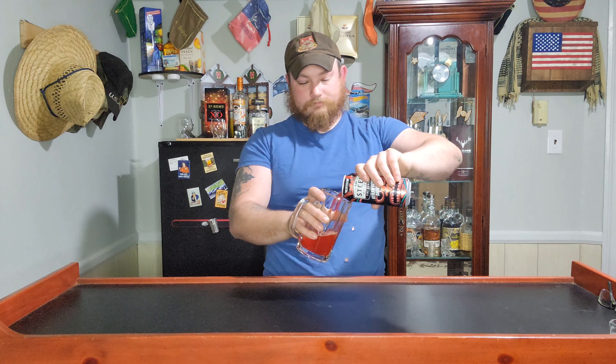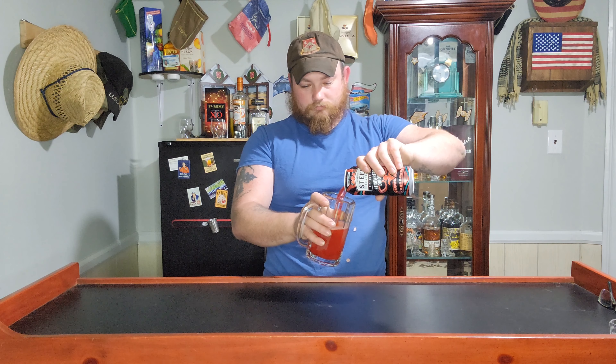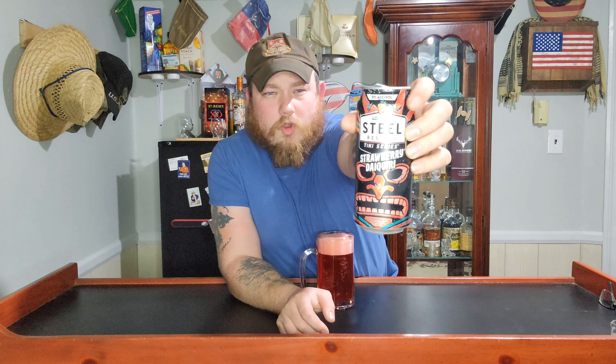Oh, that's red — red. So this one is strawberry, and there are strawberries across the top of the can. The other one that I have has a pineapple, an orange, and a mango — that'll be the next one we do. I'm assuming the icons across the top tell you what's in it, and this one being strawberry.